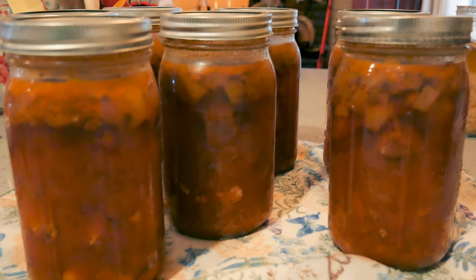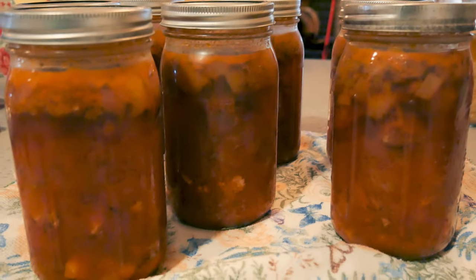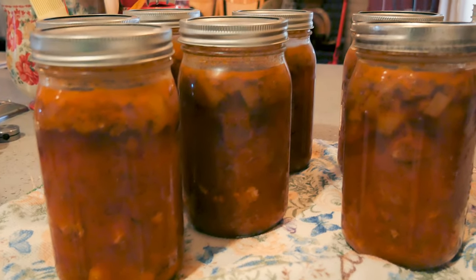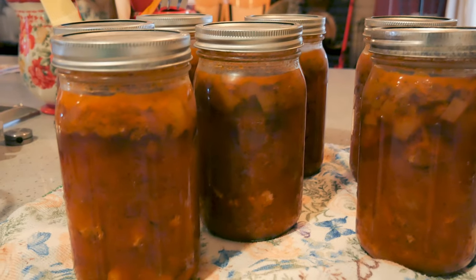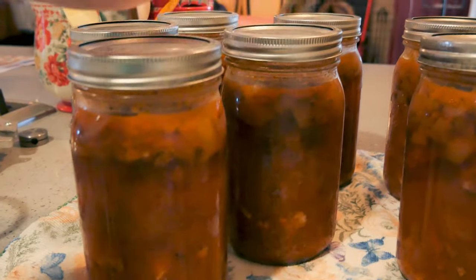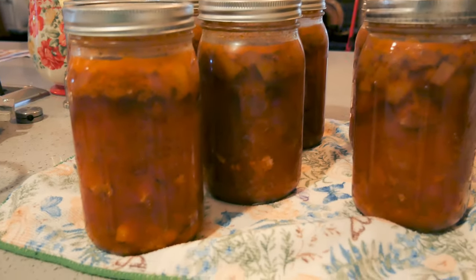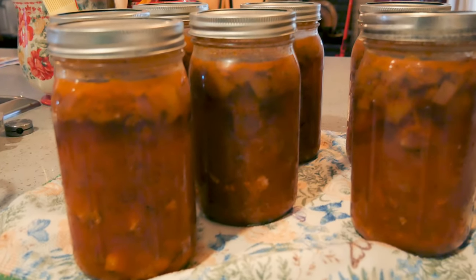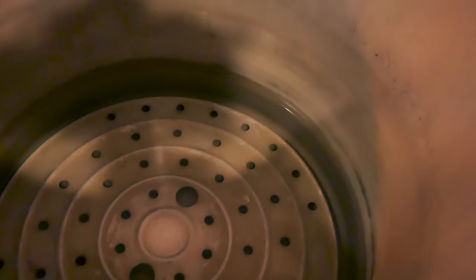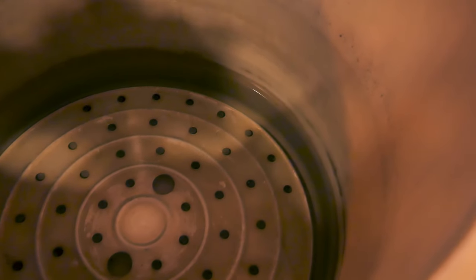These guys are done and out of the canner, and they are gorgeous. It is the next morning. I didn't show pulling them out of the canner because it got late. But every one of them is sealed, and they are beautiful with the deep red. Oh my gosh, I cannot wait to open this. No siphoning, if you can see how clear my water is.